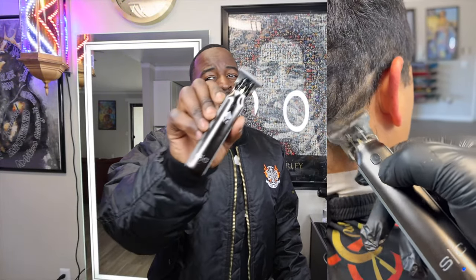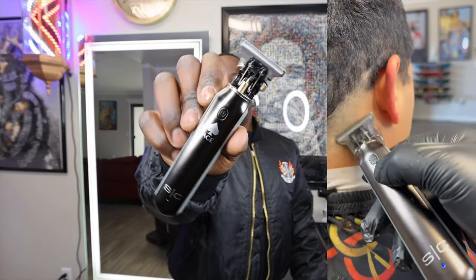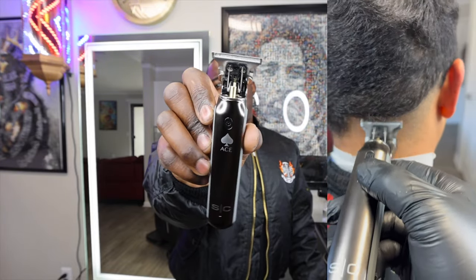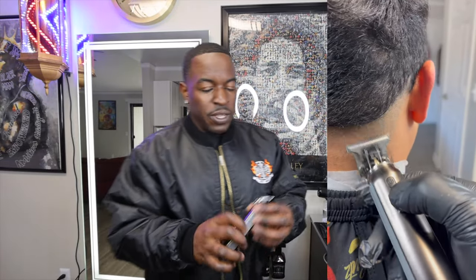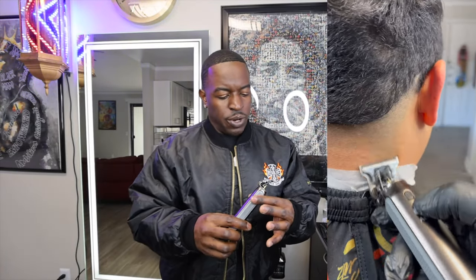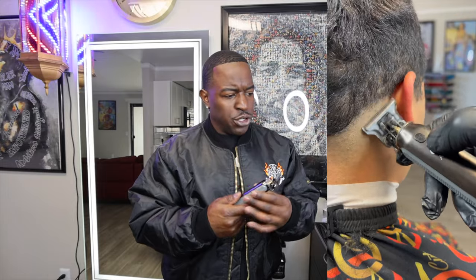I would not pick this up if I'm a barber and I'm going to use it at the shop. This trimmer right here is not for you. Not saying it's not good, but it's not good for shop use. I'm going to tell you why. It doesn't leave super sharp lines, right? And I zero gapped it too. I zero gapped the heck out of it. It doesn't leave super sharp lines.